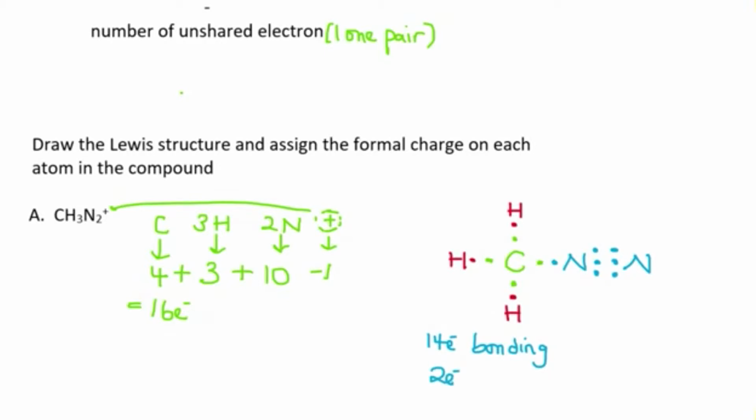Now these remaining 2 electrons will be contributed to the lone pair on the most electronegative atom, which in this case is nitrogen. Since we have 2 nitrogens, we count the octet rule and see which nitrogen it favors. We count 1, 2, 3, 4, 5, 6, 7, 8. That means that this particular nitrogen right here is stable. However, this nitrogen on the other side is not stable. So we put these two electrons on this particular nitrogen.